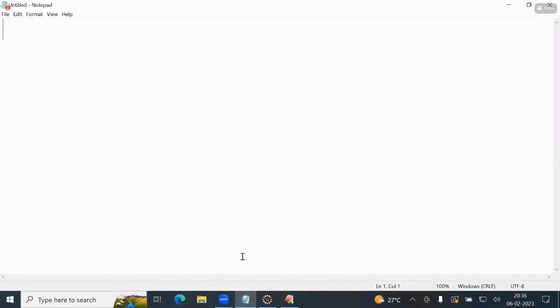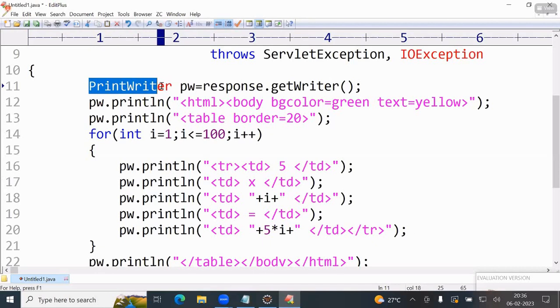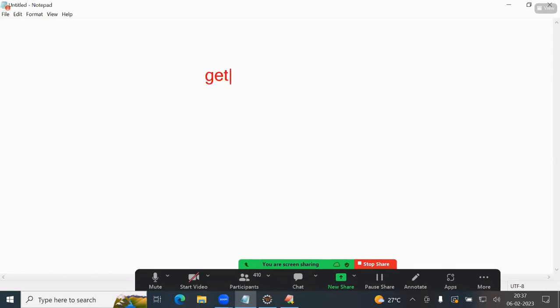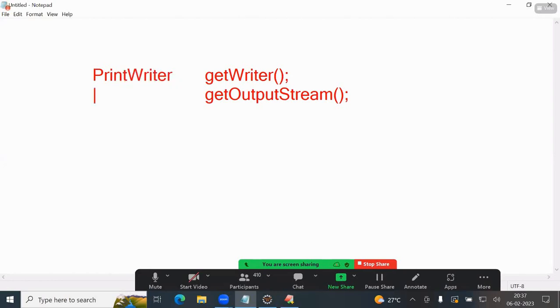In all the programs, we used the character stream, PrintWriter. Now, the byte stream class name: in the Servlet response, I gave two methods. getWriter is one method, getOutputStream is one more. getWriter returns PrintWriter, which is a character stream. getOutputStream returns ServletOutputStream, which is a byte stream.